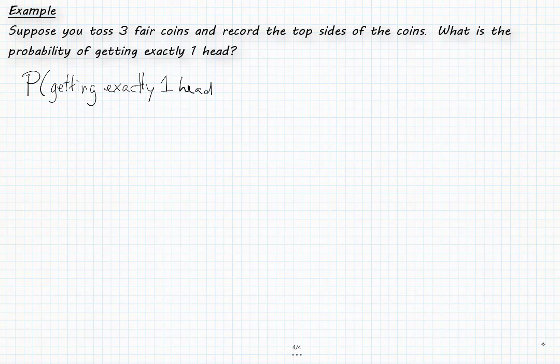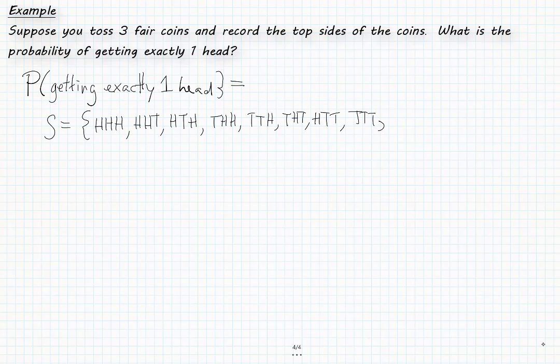So we've kind of seen this before in terms of the sample space and the event. Remember, for the sample space we had 8 different options, each of those being equally likely, and the event would be tails, tails, heads; tails, heads, tails; and heads, tails, tails. Notice that gives us 3 possibilities, and those are equally likely once again. So we have 3 out of 8 as our final answer for this problem.